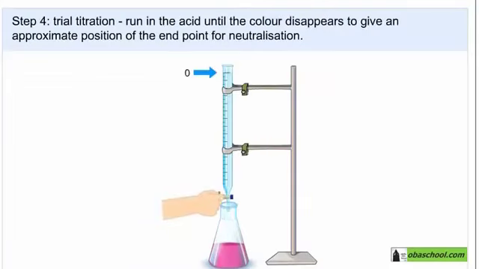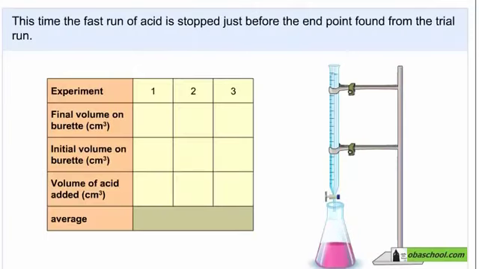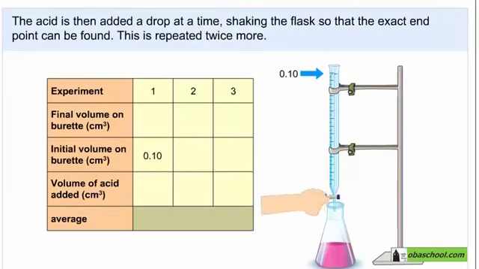Now, the starting point on the burette is equal to 0. The experiment proceeds by adding HCl to NaOH until the pink color of phenolphthalein disappears. As the pink color disappears, it becomes the end point. Thus, the reaction has finished. So we close the tap. Then we record the first data. We repeat the experiment 3 times for more accuracy.